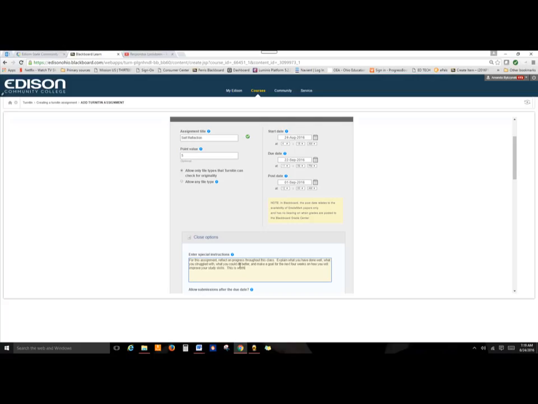This is worth 5 points and is due September 22nd at 11:59 p.m. So it's just little instructions that didn't really need much.